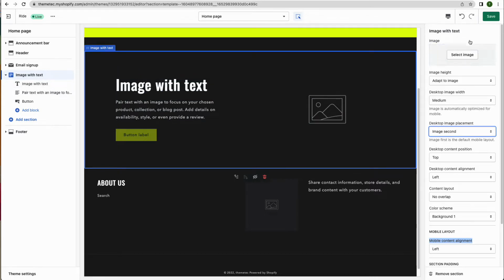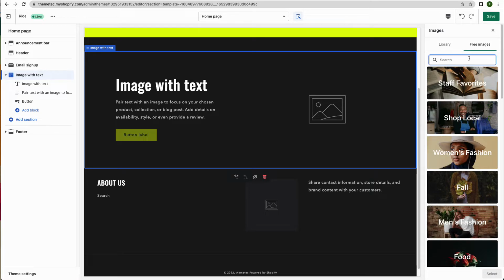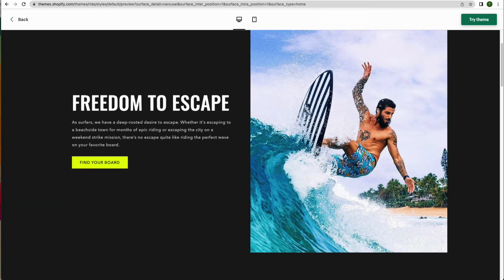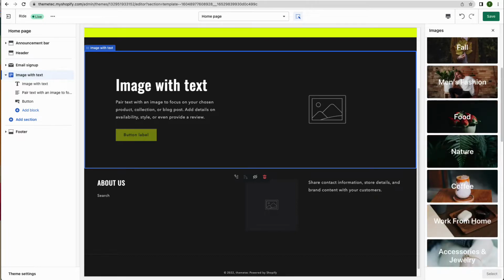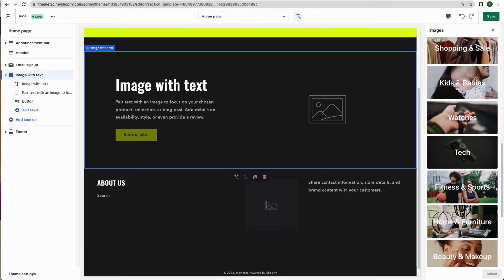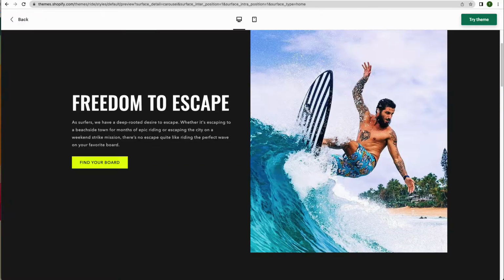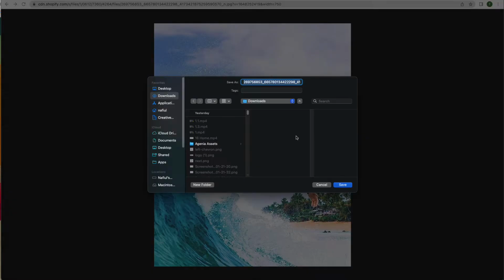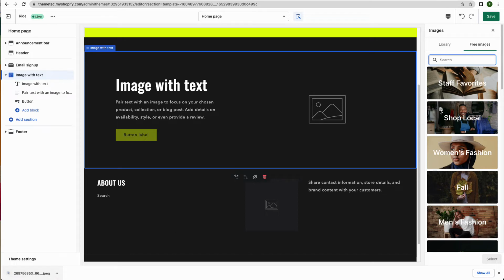Okay, so for the image, we can upload an image or we can use a free image from here. So what kind of image is that? Let's search for this. Or we can actually download this image and use it here.